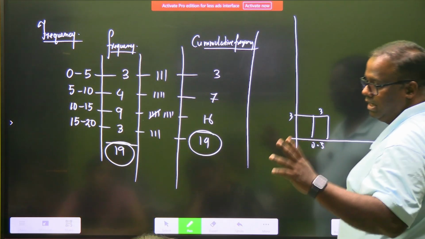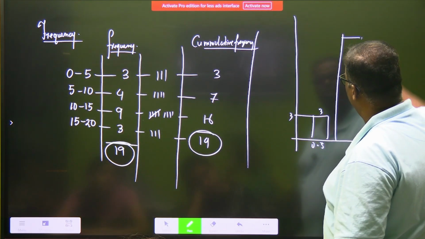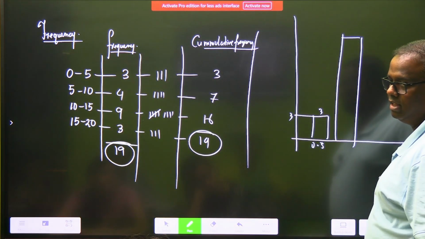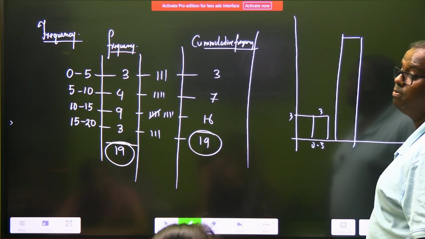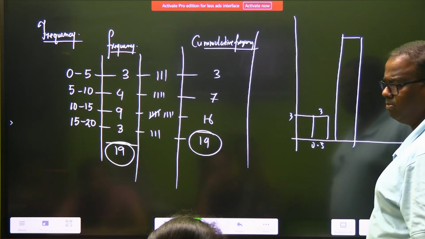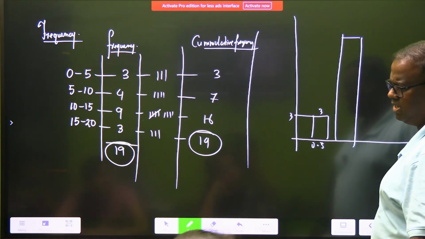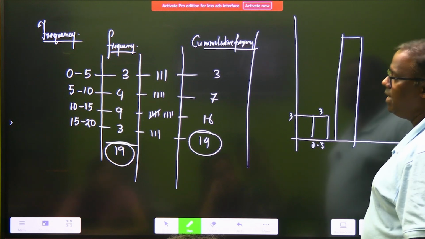Difference between bar graph and histogram is, in bar graph the graphs need not be wall to wall touched. There can be a gap between the two. But in histogram the gap is absolutely not allowed. कोई भी histogram आप देखो वहां पे कभी भी gap नहीं रहेगा. There won't be any gap. बार ग्राफ में आपको ग्राफ्स में गैप आप रख सकते हैं, आपकी मर्जी. Have you understood? Histogram में गैप क्यों नहीं होता है?